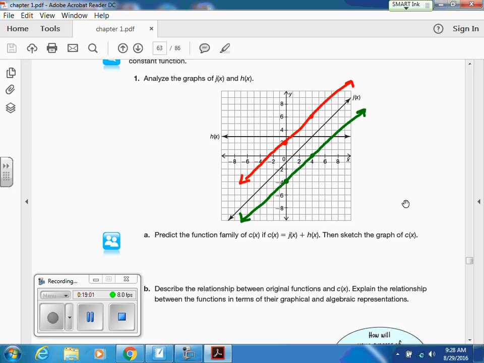What is this one? What's the slope of this line? 0, right? So if I'm adding a 0 slope to this slope, is it going to change anything? No, it's not. It's going to be exactly the same. So that's why they are parallel, because this one has no slope. You're adding no slope to it. You're only shifting it up or down. That's it. Okay, good. Good.